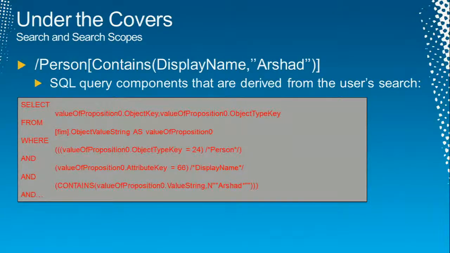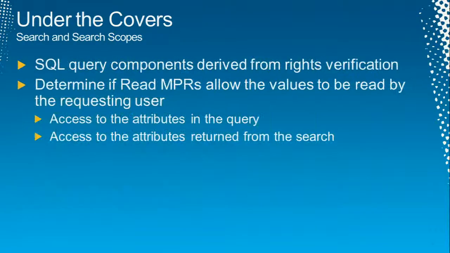So this is essentially the SQL query that is generated based on the string that has been entered by the user on the portal. Now, we've told you this before, that FIM is very granular in the way it looks at writes. It looks at writes not only at an object level, it looks at writes at an attribute level. And you can see it more clearly here. What ends up happening is you've got the 10 lines of query that have been derived from the original search string that the user entered.